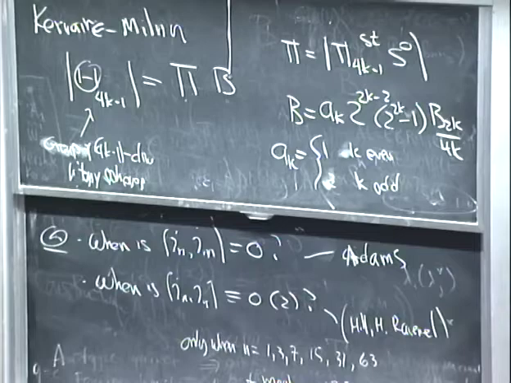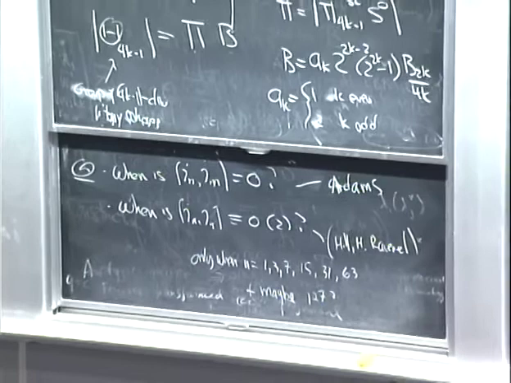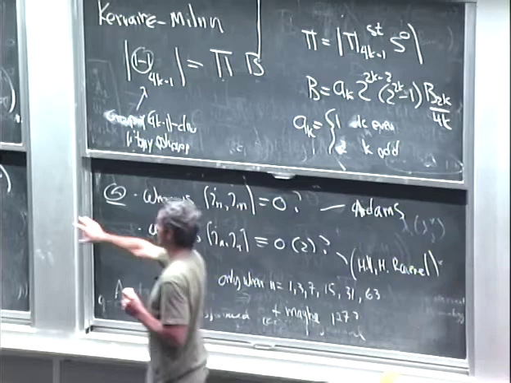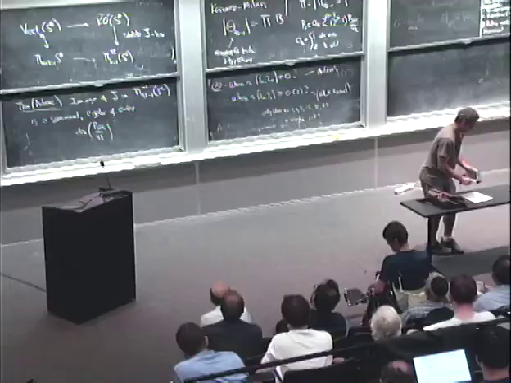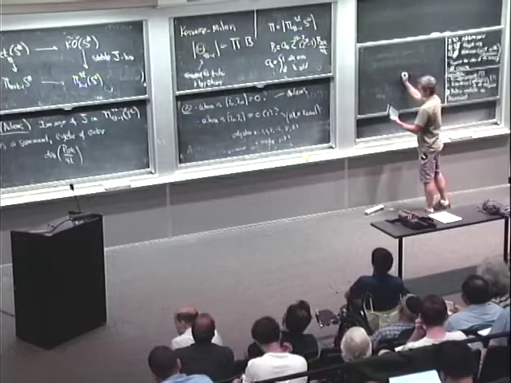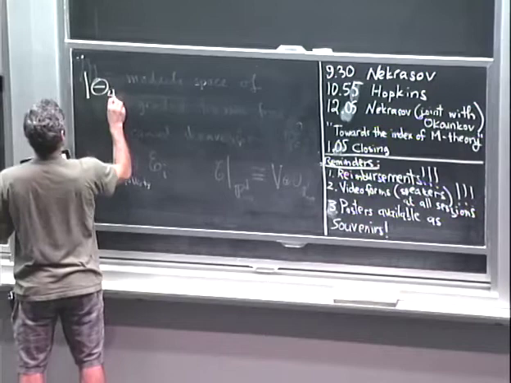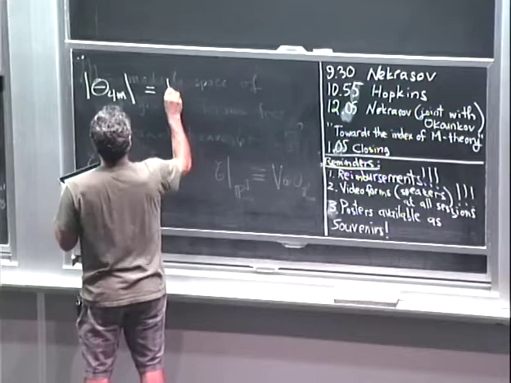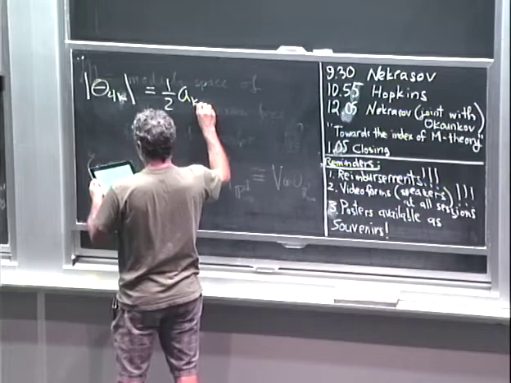Okay, so this is a little bit of a survey. There was one other thing I wanted to say about this. Adams solves this problem in all dimensions. He works out the image of J. It's always a summand in other dimensions. And Kervaire and Milnor also work out this group in all dimensions, although there's one place where there's a number they can't settle. So let me just say that. The order of theta_4m is, I guess the way to write it, I'll get it right with a k, is one half a_k times the order of pi_4k.